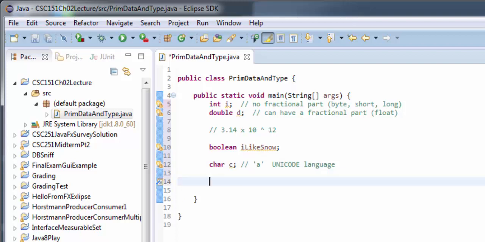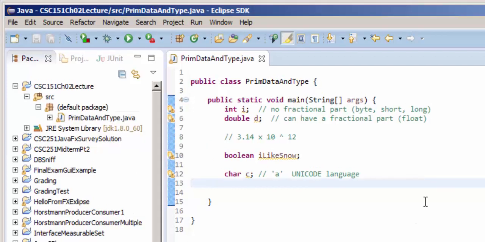It is a Unicode language. Characters take 2 bytes. So that's basically what we'll be working with. A couple of other points to make.